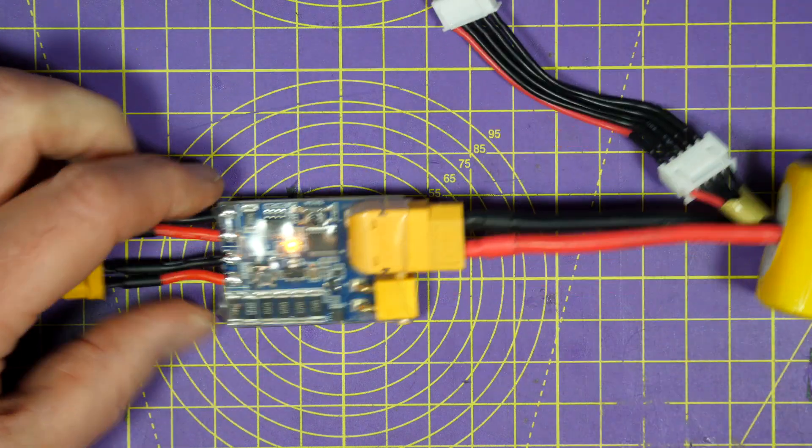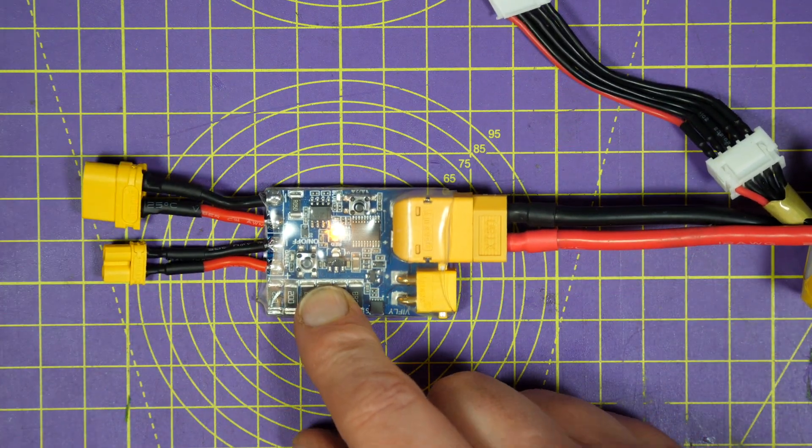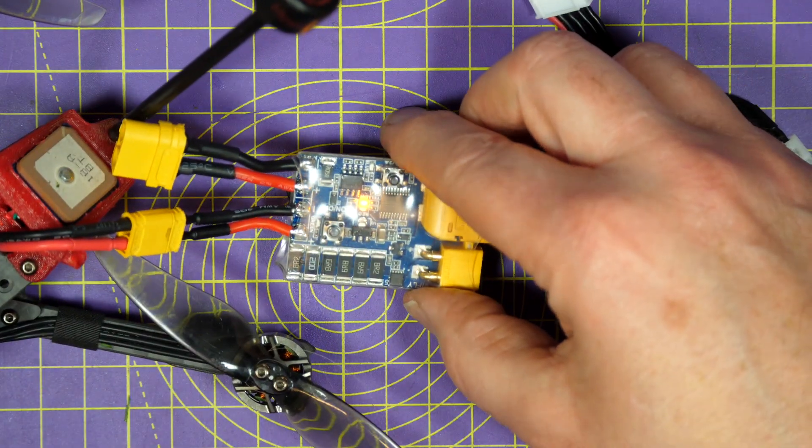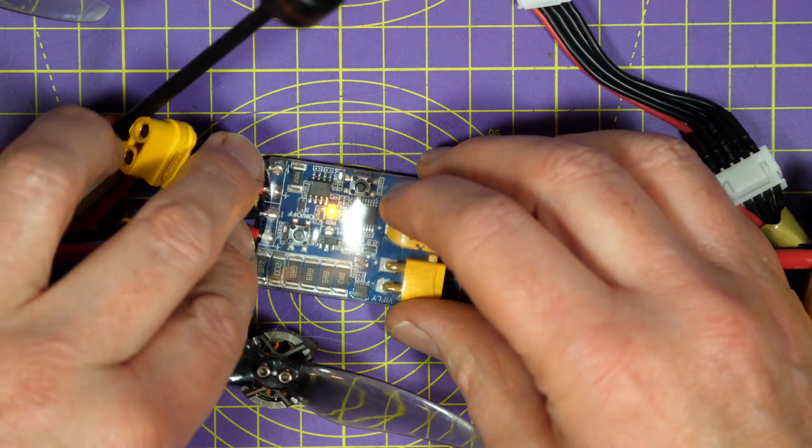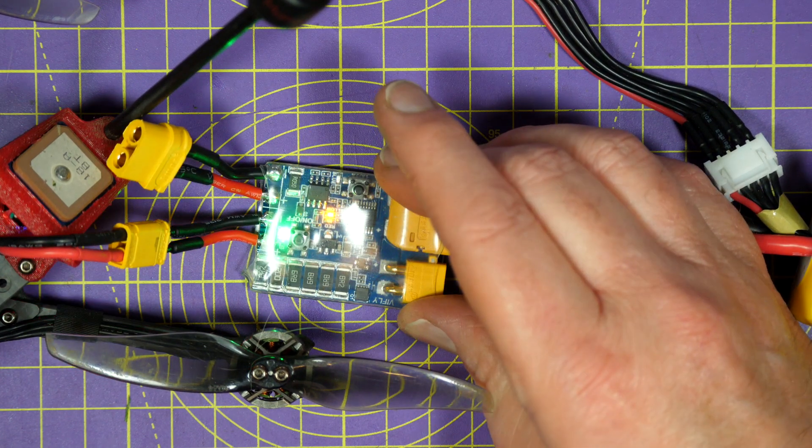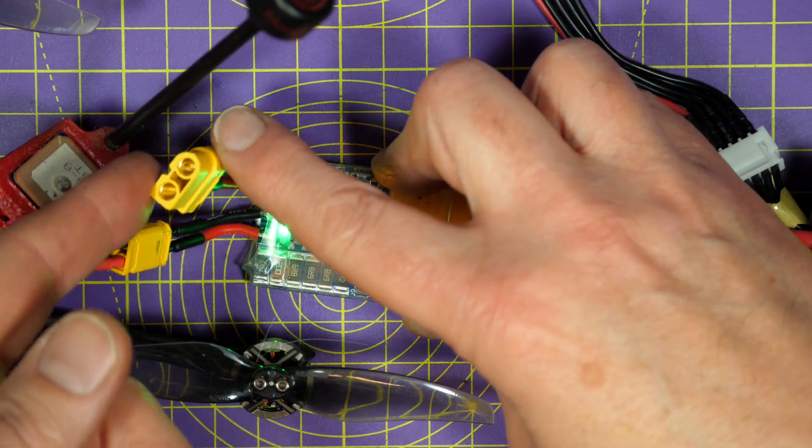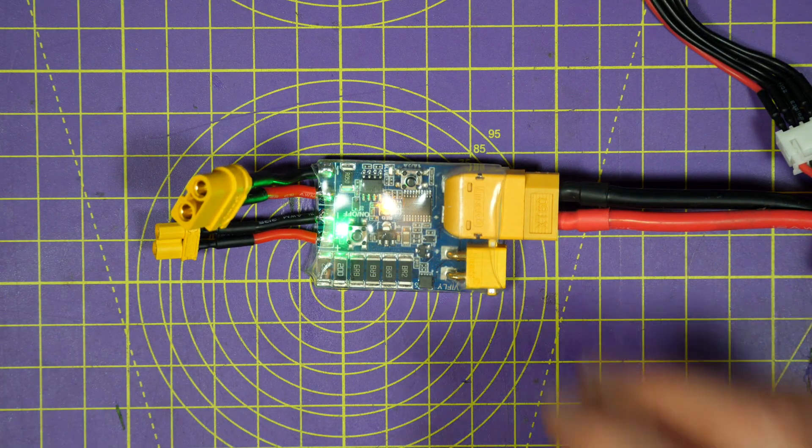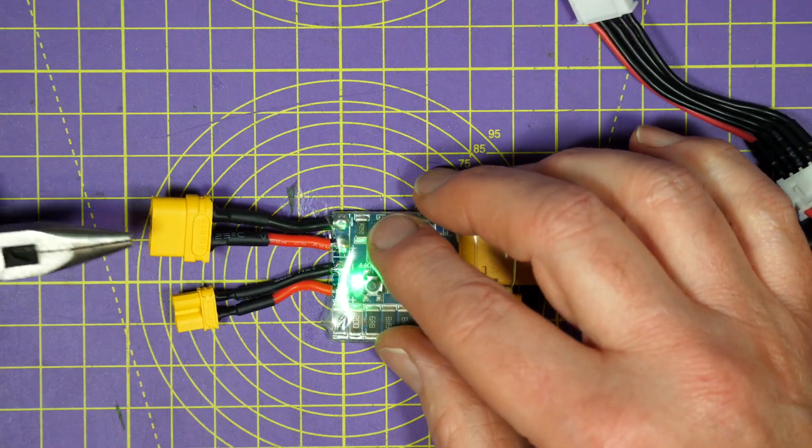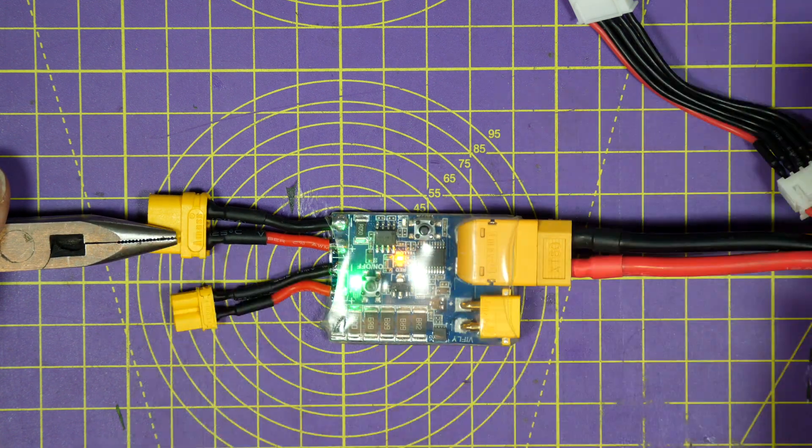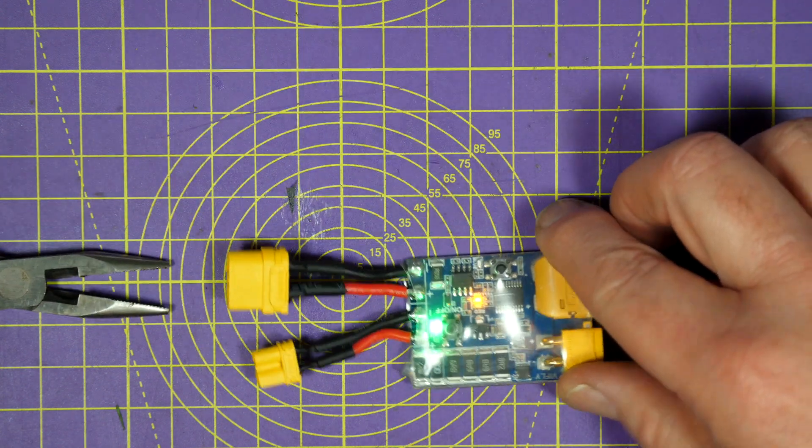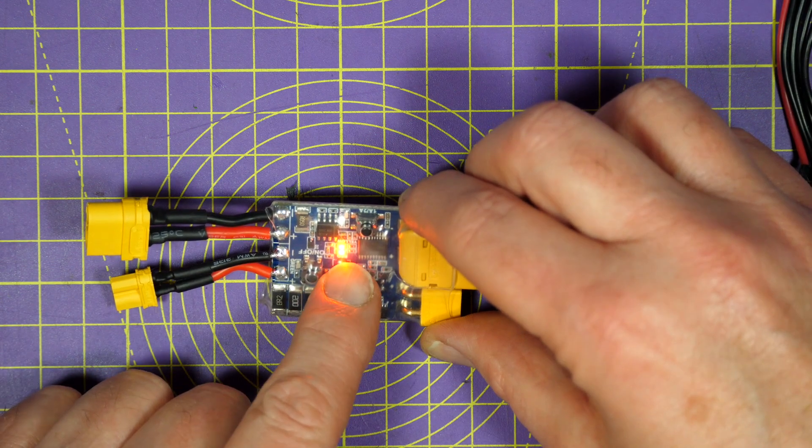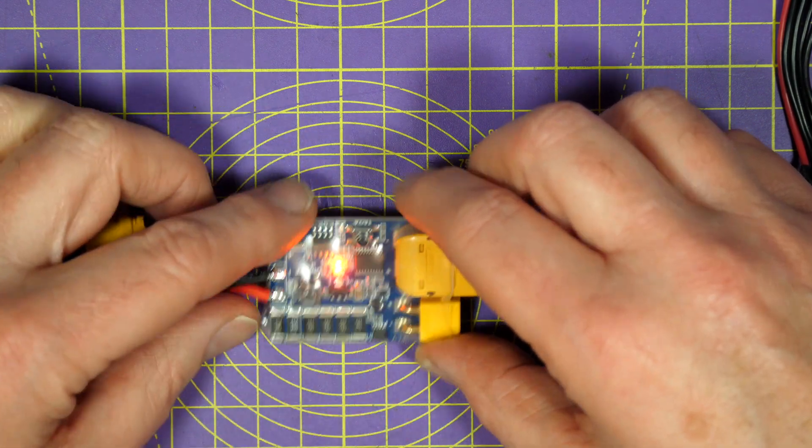So I guess one thing we should do is check out what happens when there's a short. So at the moment, we've got power on the input side. This is running on the 1-amp setting. I'll plug that into my quad. Nothing. There's no power on here at all. If I turn it on by pressing the button, these two connectors here have actually got power on them. They've got 16-odd volts. Just unplug that. But what happens if you short out this connector, which has got power on them? Now, you do need your brave pants on to do this. But I have done this before, so I know it's perfectly safe. I'm going to bridge out this battery. No fuss. No drama. You just get a couple of LEDs on there, and it completely isolates this battery from that connector.